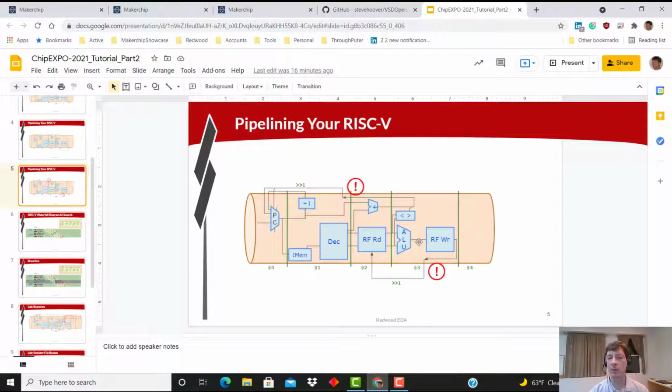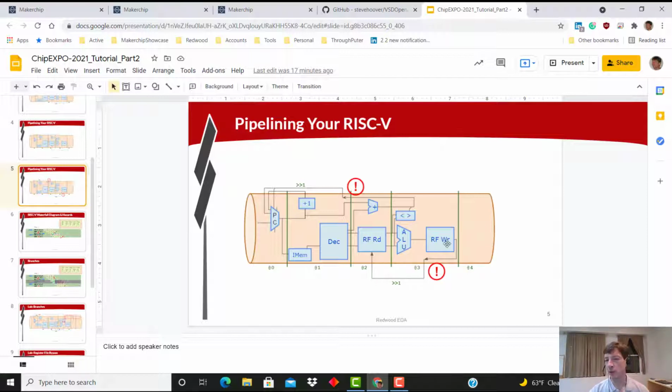So we're going through the arithmetic logic unit. We're determining the value to write and immediately using that value that we write into the register file, or not necessarily that value, but we're using the state of the register file as updated by this instruction to read for the next instruction, all in the same cycle. And it's not realistic at a high frequency to do all of this in a cycle.